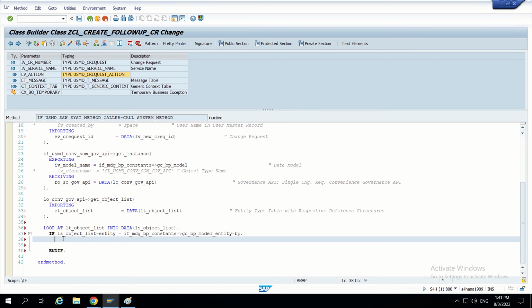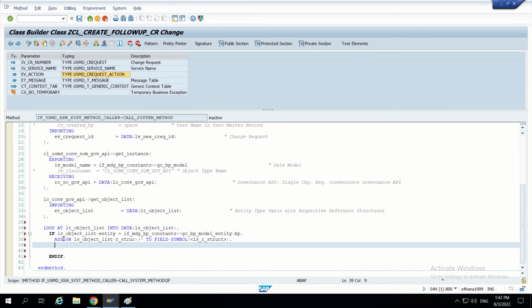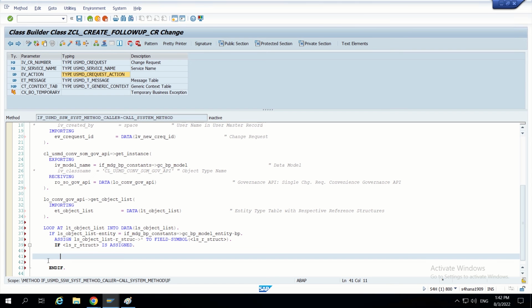So inside BP header, we have to check ls assign ls object list r structure to field symbol ls r struct. Now if ls r struct, if this field symbol is assigned, then we have to write a code.